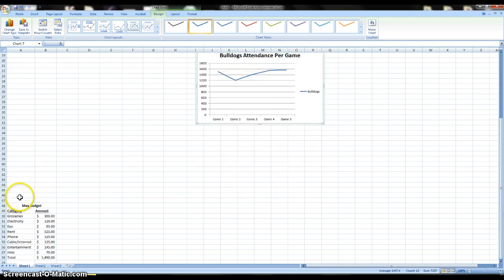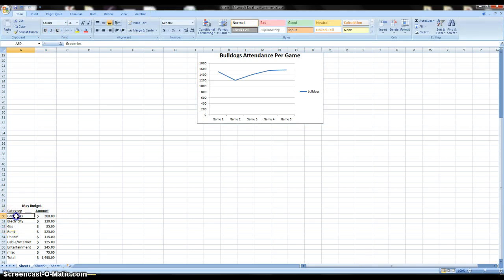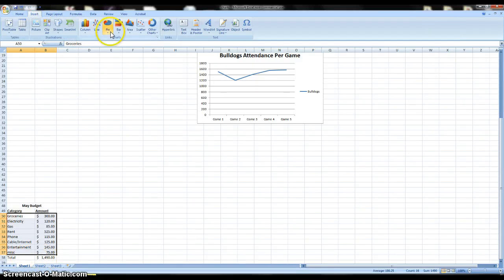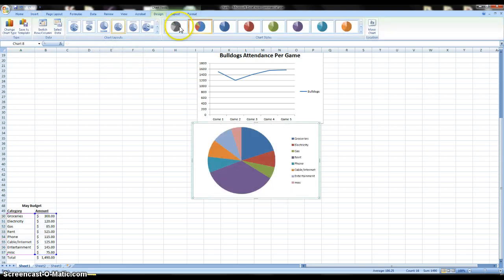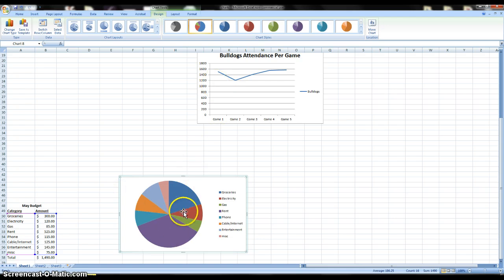This is just a simple budget down here, like a monthly budget, and I'm going to compare each of these together. So I'm going to choose category and amount, or actually I could do it either way. And I'm going to select my options. I'm going to skip total again, and this time I'm going to go up to insert, and go to pie, and I'm going to go to my pie chart. Now I can see visually here how these compare to each other for the month. So I'm going to use a pie chart when I'm showing parts of a whole.